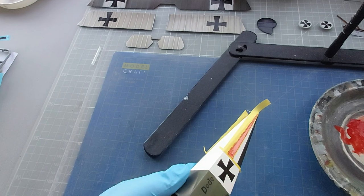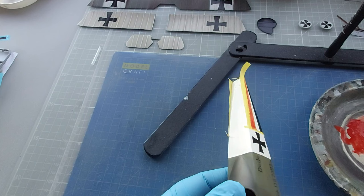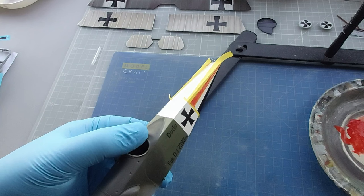I have to admit up front that there was some bleeding at the front end of the strip, but nothing that couldn't be carefully removed without any detrimental effect to the rest of the paintwork. And in a moment you'll see the removal of the tapes and just how the painting turned out.